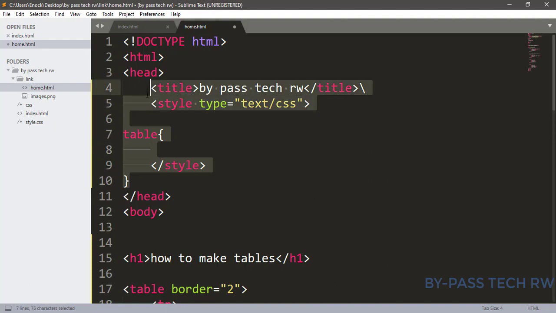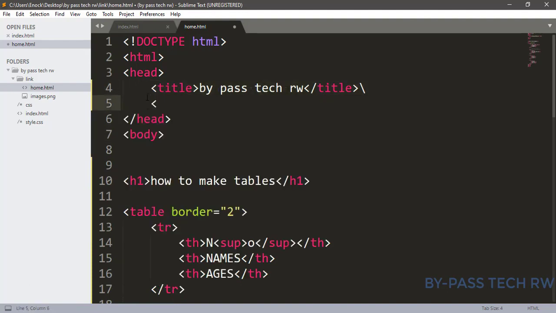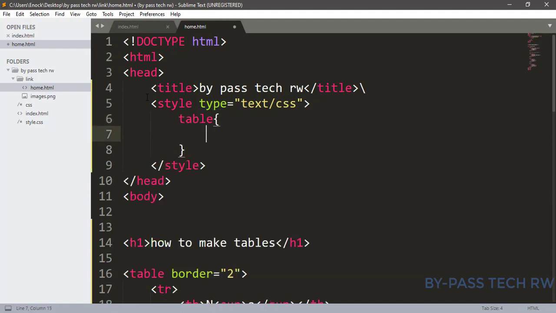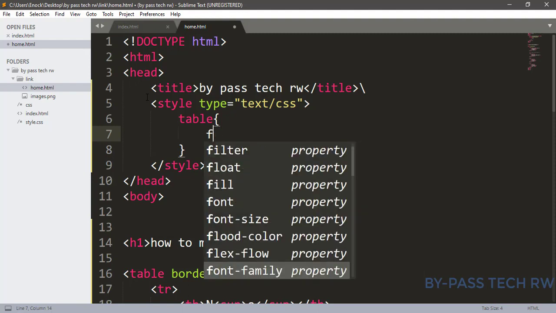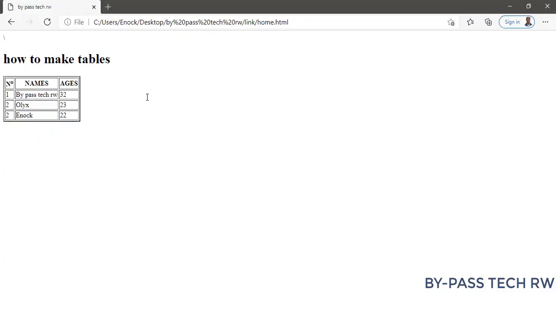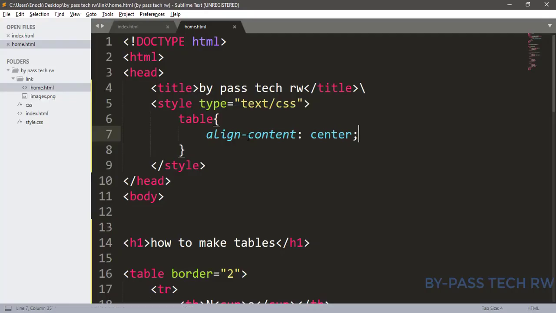Then style. Then table. Then write, then for align content, let's say center. Then refresh it. You see the content will be in the center.